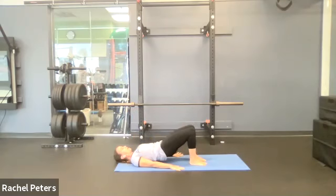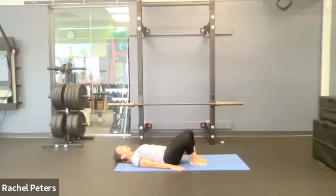Big breath in and exhale, bridging down. Releasing at the bottom. Let's rock those knees side to side. Here's four, three, two, and one. Take them right back to the middle.